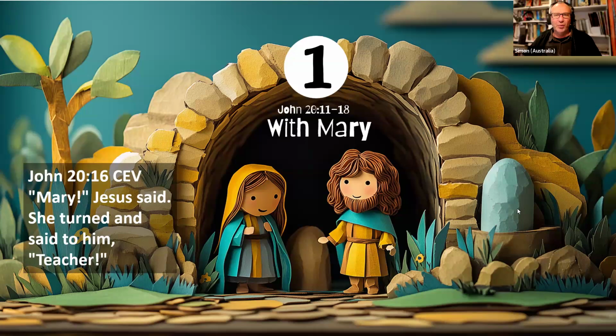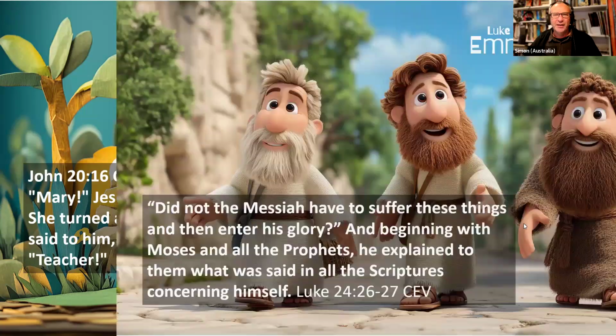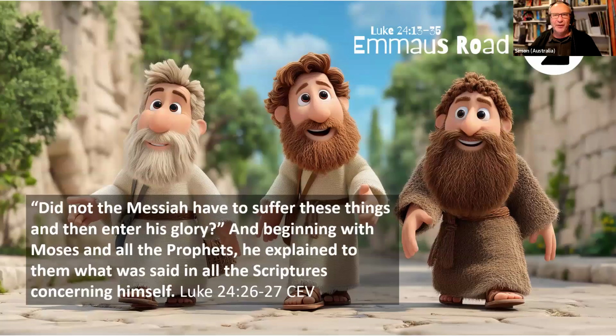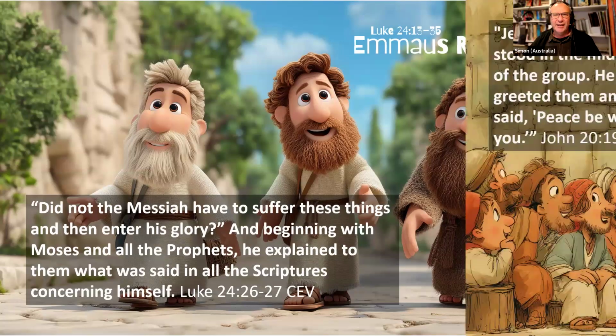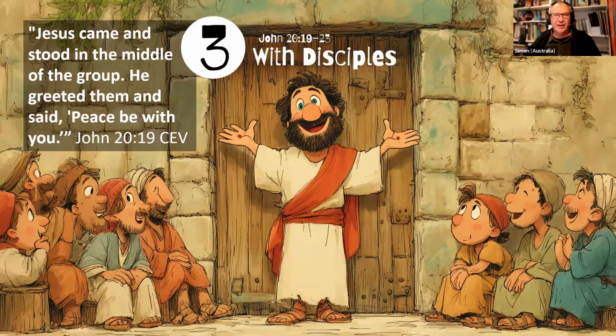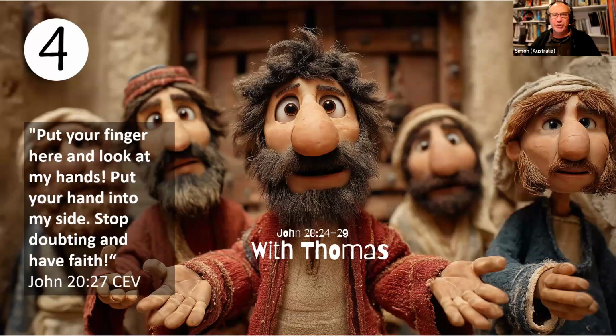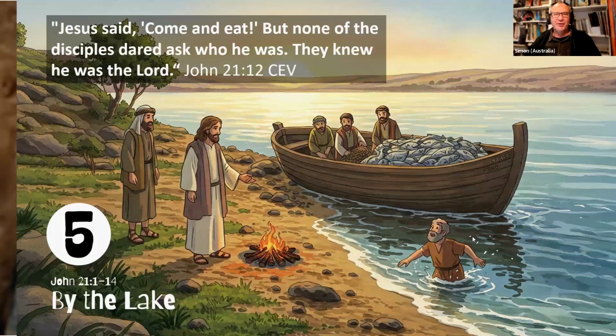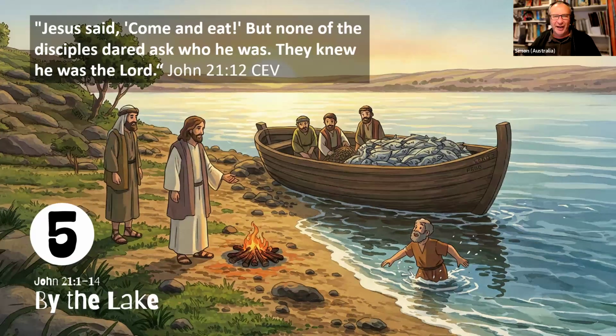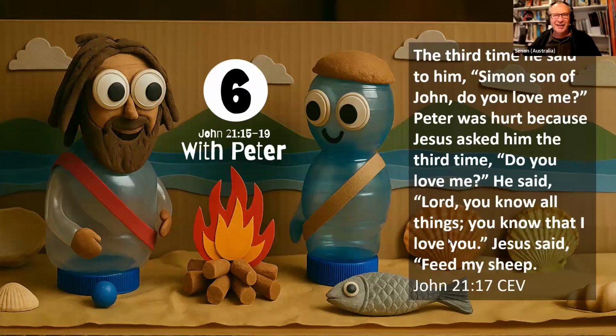So first up, you've got Mary, and I tried that style, which was a sort of cardboard cutout. I decided to do a bit of a Pixar style for the Emmaus Road, and then Jesus with his disciples in a kind of messy children's book illustration style. And then I did a stop motion, a kind of model style with Thomas. He was the next story. And then a traditional kind of 2D drawing style of Jesus. And then there you go, that was my bottle, with Peter and Jesus made out of water bottles.